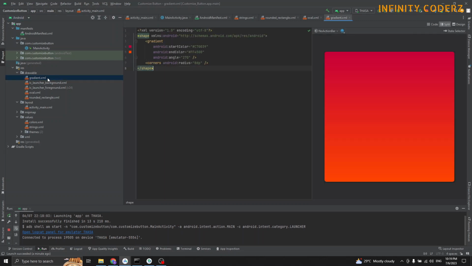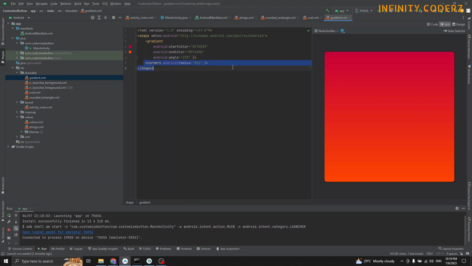So if you go into the gradient XML, there is a start and end for the gradient. By using that, you can define what your start color is. In this case, I'm using a red color, and my end color is actually an orange, as you can see below. We can also define the degree of the angle for the color combination. You could change it to 360 or 0 degrees. Depending on that, the gradient will be created.